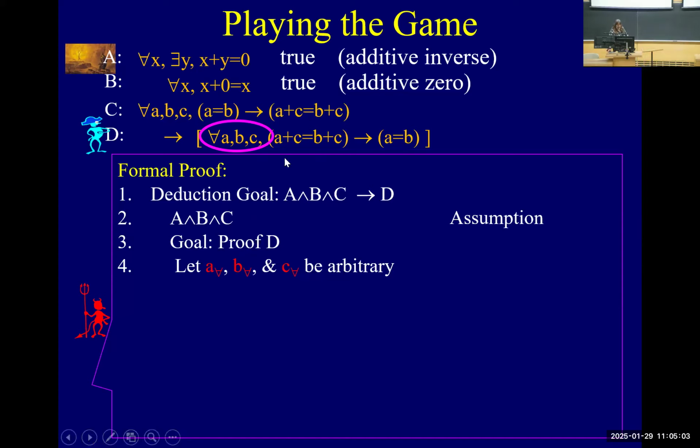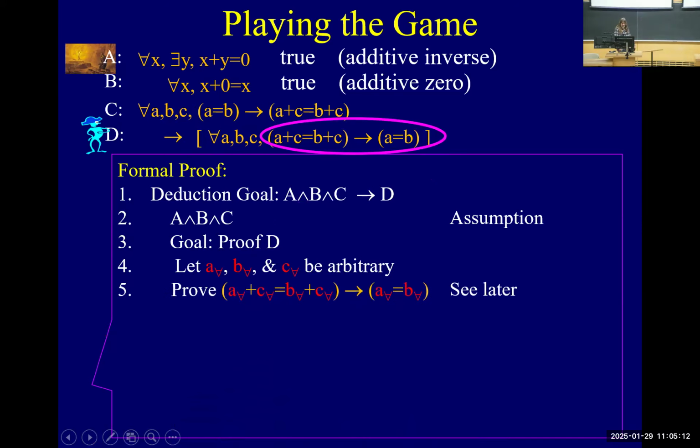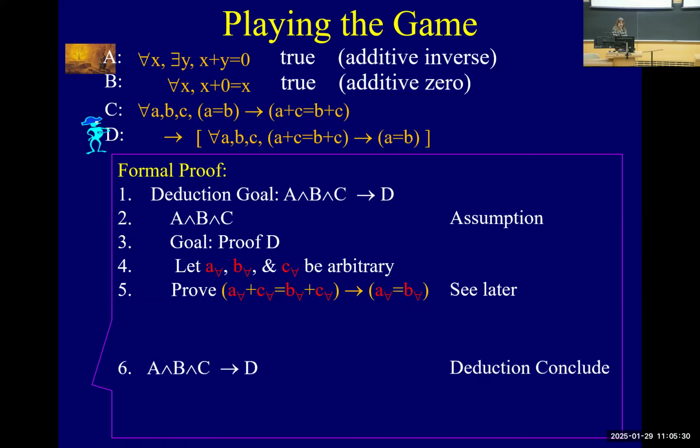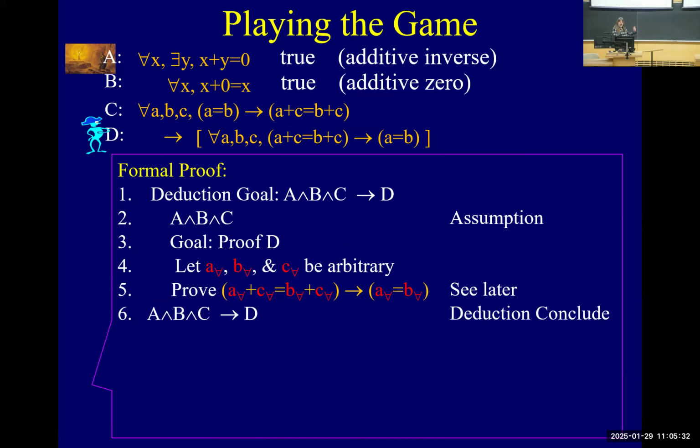All right? So here, I need to prove for all, so I let these be arbitrary. And so somehow, this is just saying, I have a little subroutine. Somehow I have to prove all of this. Now, how do I do that? We'll leave it to later. It's a lemma, and then I get what I want. Everybody see that?